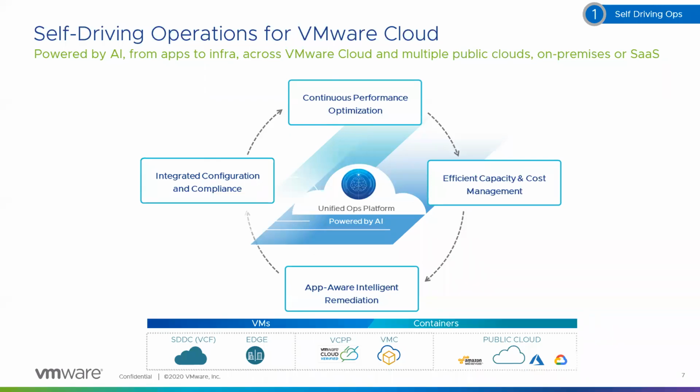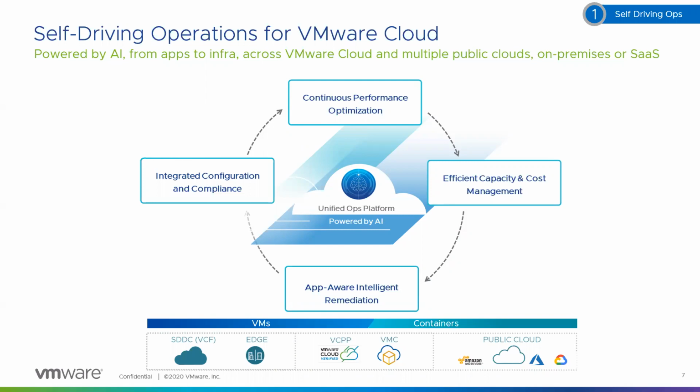The third pillar that we have is app-aware intelligent remediation, which is mostly all of the monitoring and troubleshooting, which is app centric, right? Where you can actually take the actions. You can have application-aware infrastructure monitoring. You can look at the infrastructure from the lens of applications, so that as VI admins, when you are talking to your application owners, you can talk to them in the same language that they understand. And we provide you that visibility through vROPs, where you can troubleshoot all of those applications as well as infrastructure together from the same place.